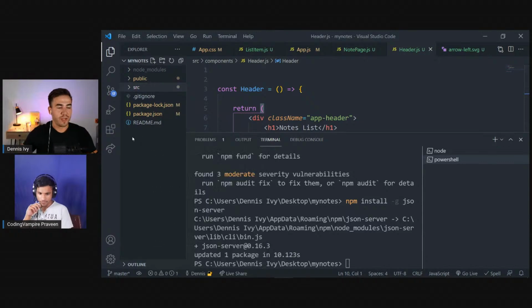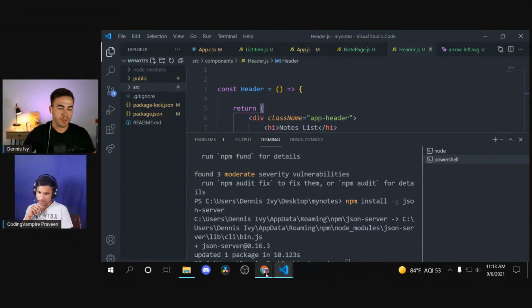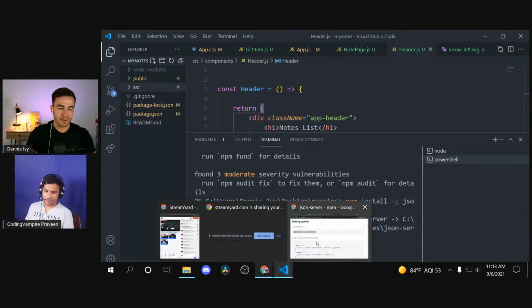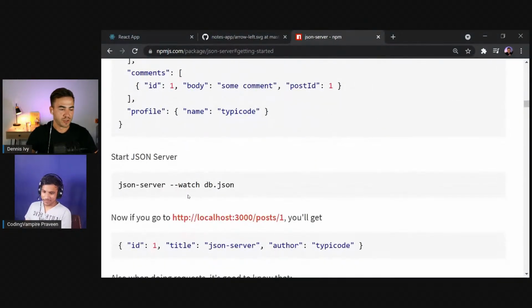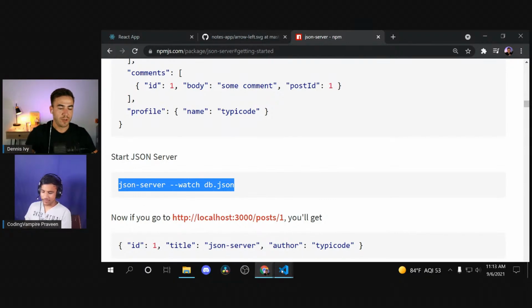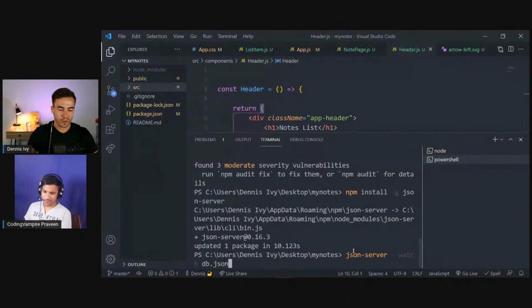So I could just create a db.json file, and that would allow me to set it up manually. But there is a command that I can run that's going to create a JSON server for me. So we can actually run this command right here, json-server --watch db.json. So it's going to create this file for us. So I'm going to execute this. Now, instead of just executing it, I want to turn it on right away. So this is going to create that file for us and then turn it on.